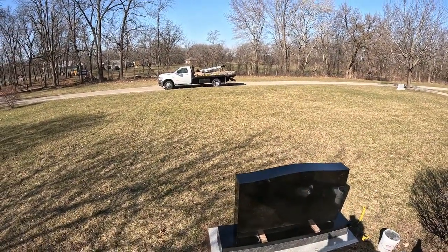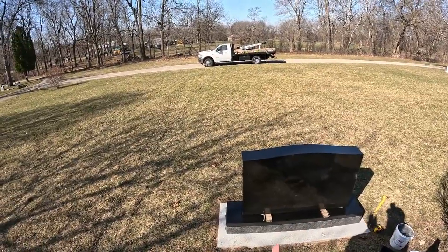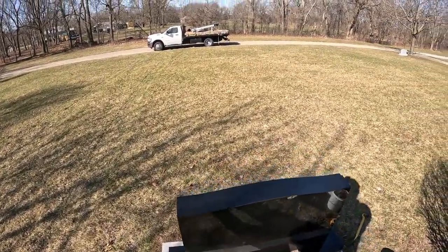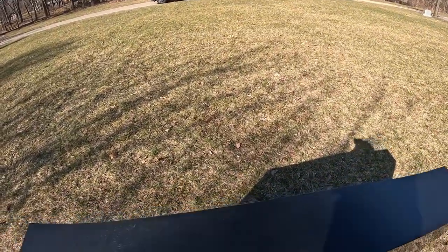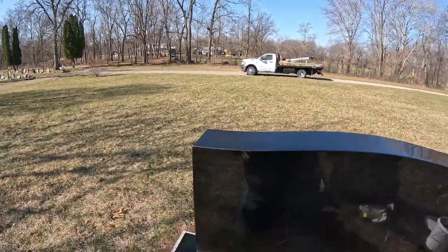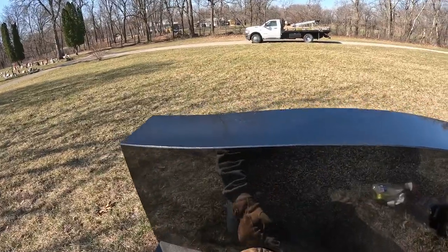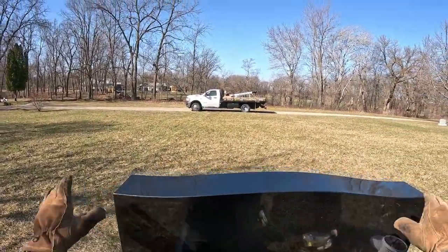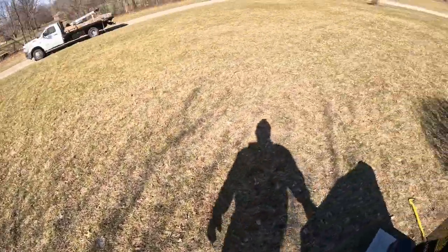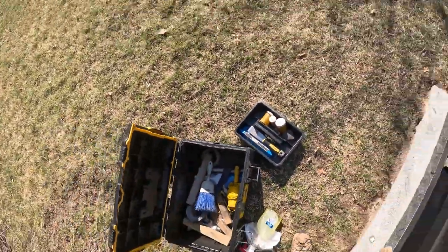In one of the other videos I was talking about our black granite and how usually when I display it in the office, I've got an all-polished piece. On the last video or the one previous, you saw a polished two-die in black — a little bit more rare for us. Usually once I explain that the stone is all sealed and you're not going to get much lichen and moss type material buildup — it's a lot harder for it to attach to a polished surface — typically the family will go with the all-polished stone.